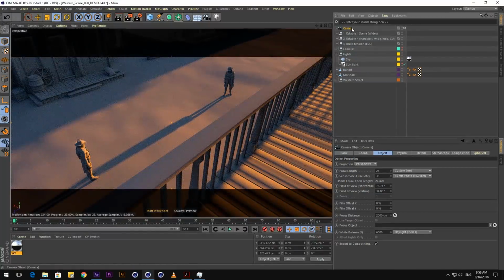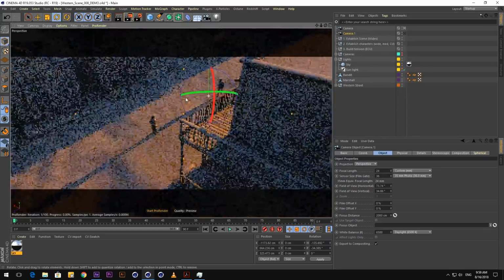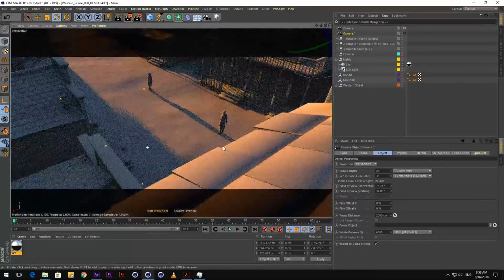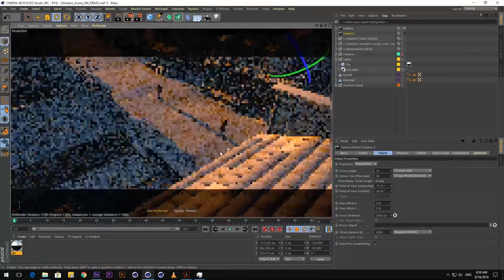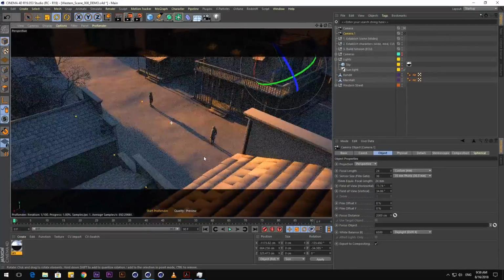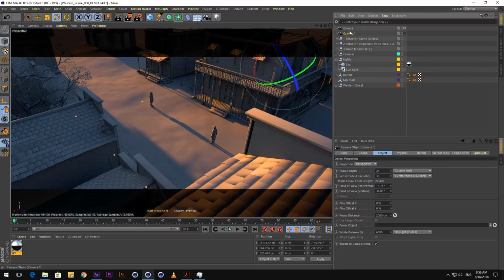I'm going to make a new camera. I'm just going to control drag this or command drag this if you're on Mac. And I'm just going to explore some more. So I'm going to move the camera around. I want more of these establishing shots. Maybe we're on the rooftop. Maybe we're in the POV of a crow or something looking down at these guys. So this is actually a pretty cool shot. I like this. It's almost isometric looking down 3/4. This is a nice wide shot, so I'm happy with that. So I'm going to make another camera.